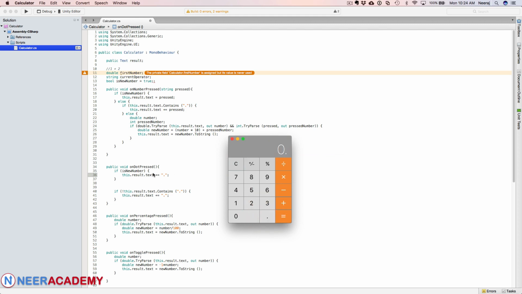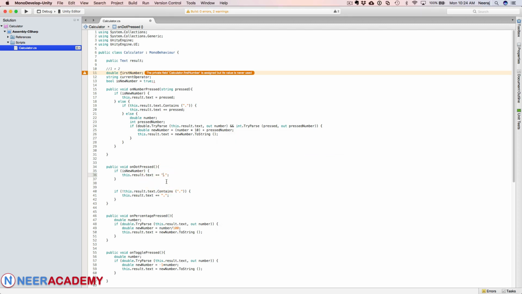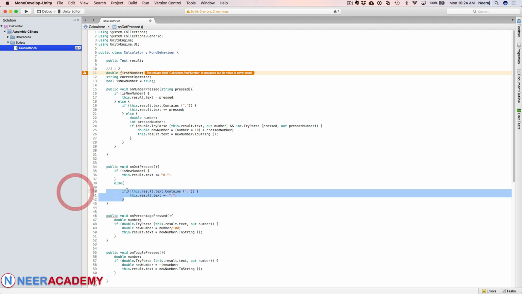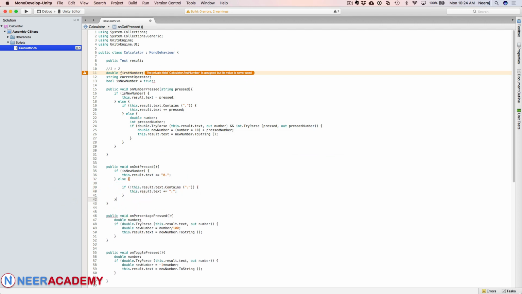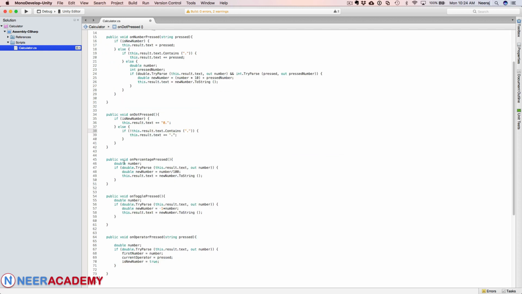It's 0 dot, so we will have to replace it by 0 dot, and then we'll put everything in the else condition. We don't need to change anything.